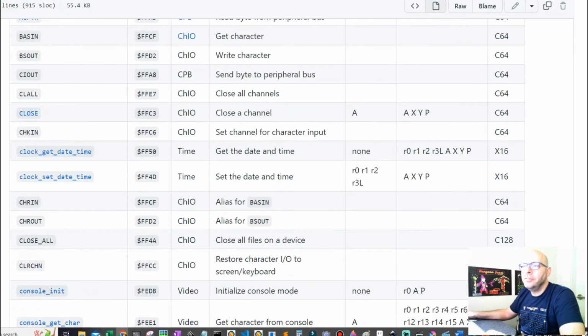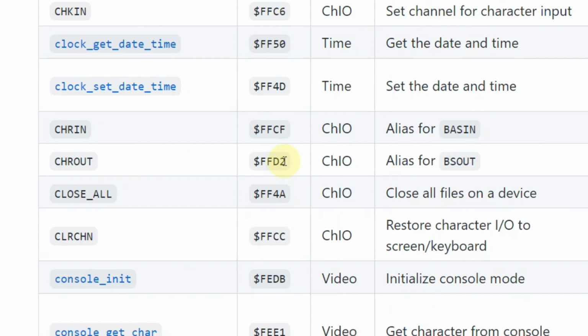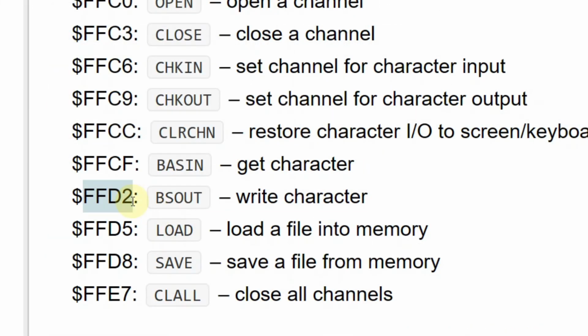And if I find FFD2, it's right here, FFD2, and here it's called CHROUT, which I guess stands for character out. And it says alias for BSOUT. So it's the same address, FFD2. Here it's called CHROUT. I guess the Commander X16 calls it CHROUT, and the Commodore 64, maybe they referred to it as BSOUT, which it says here, BSOUT. And it says write character.